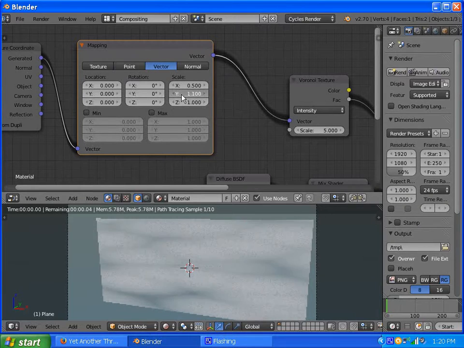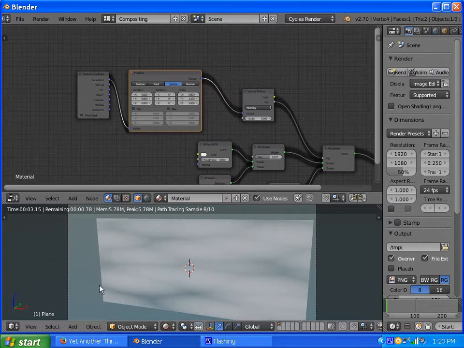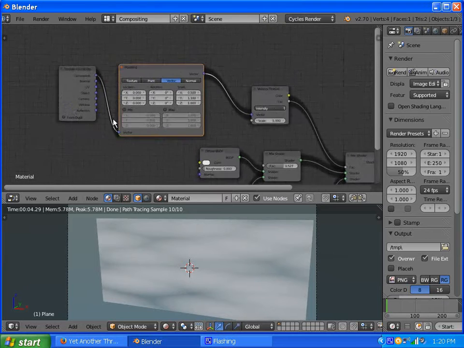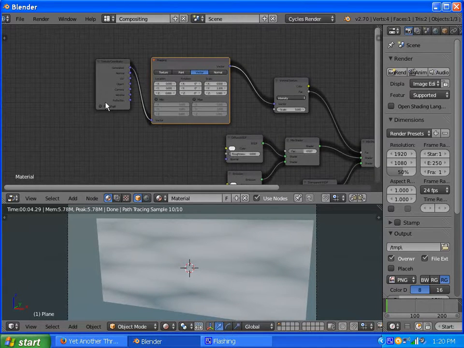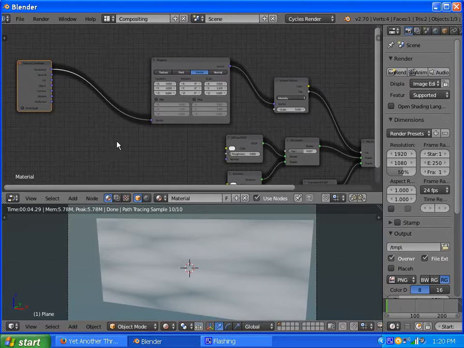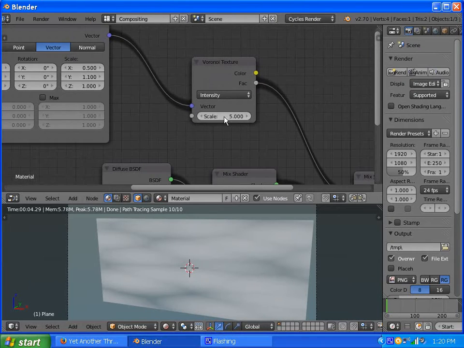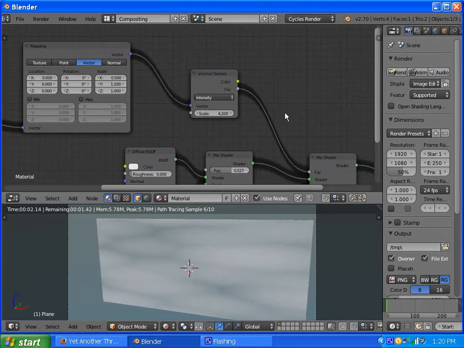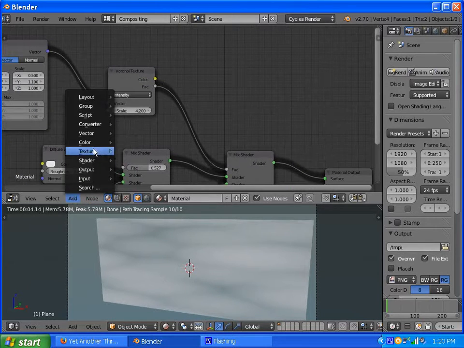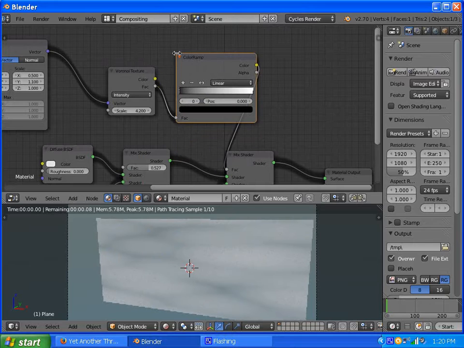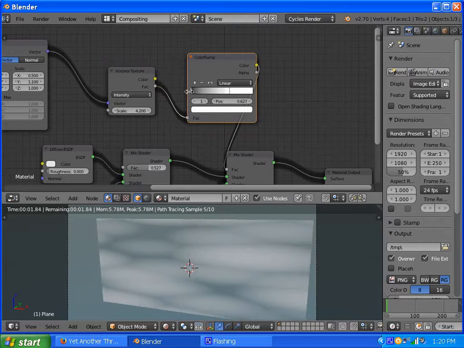And right now you notice the billboard, it has really sharp edges. And clouds are almost too regularly defined in this pattern. It's okay, but scale that up a bit. And I'll probably want to change the intensity a bit, so let's go with a color ramp here, and we can separate the clouds a little bit more that way. Right there, a little bit more definition of the intensity there.